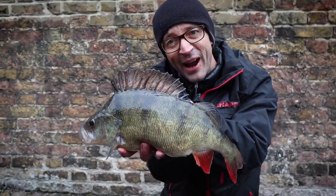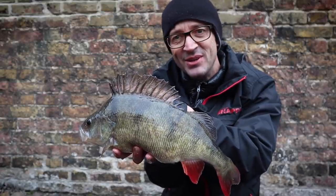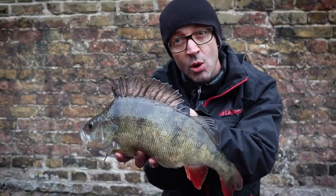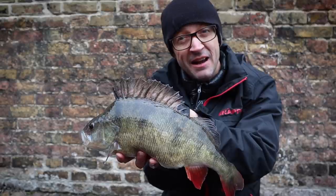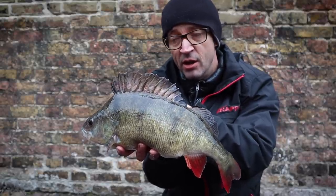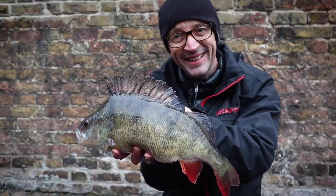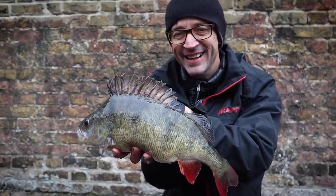Fishing with a jerkbait, something I've not tried in this spot before. Straight away, on the pause, at this cracker, look at him. Just literally a couple of twitches, a long pause, a couple more twitches, another pause. Eventually on one of those pauses, it just smashed it. I thought it was a pike, but it was this. What a fish.